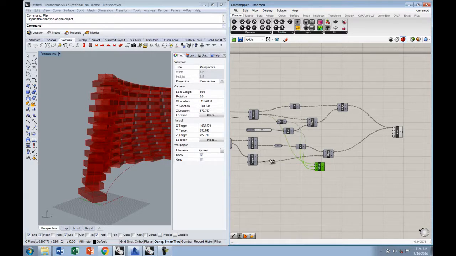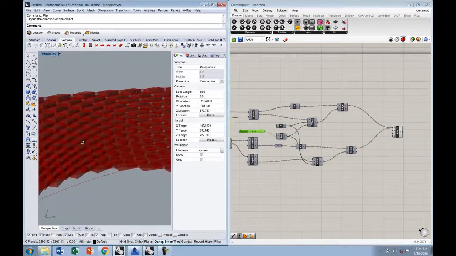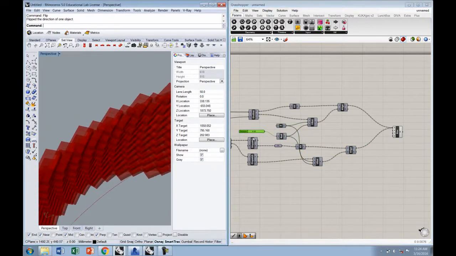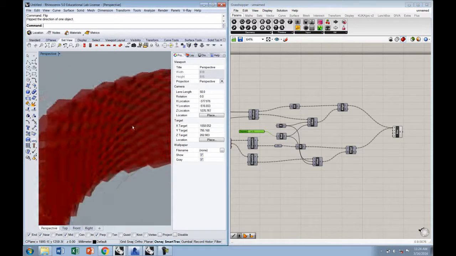The only thing I'm going to swap out are the vectors from the even layers, and then take the newly rotated ones and put them into the align component. So now all I've got is this slider that's going to allow me to play around with the rotation of the bricks, and you can see as I pull them out, I get this nice little effect that's happening along the face of the wall.